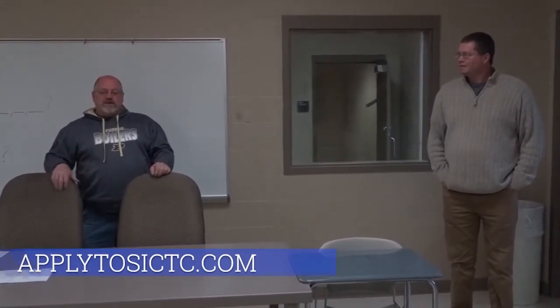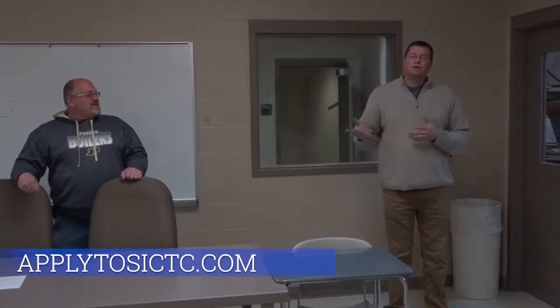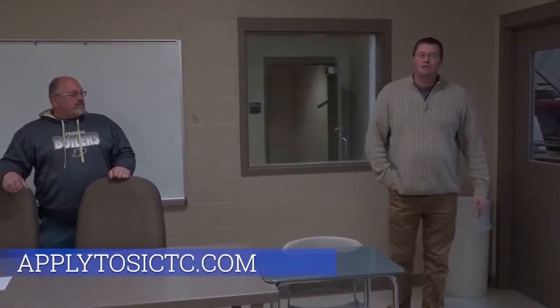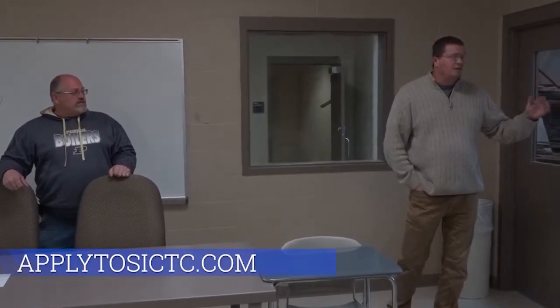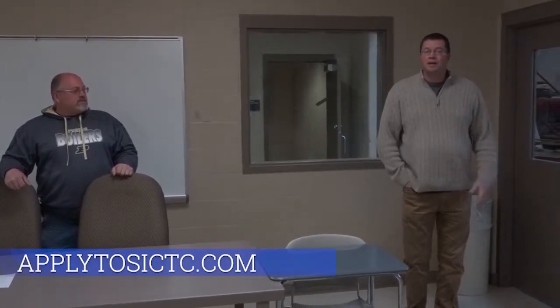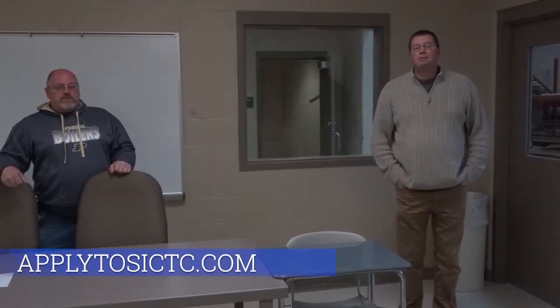By the time you leave here, you have two houses under your belt. We do lab work as well as out in the field. We started this year by laying a block foundation in the lab, then we laid up brick and tore it all down. And now you can see what will be remnants of part of a home that we're actually building in the field. We got some experience building it here in the lab as well.